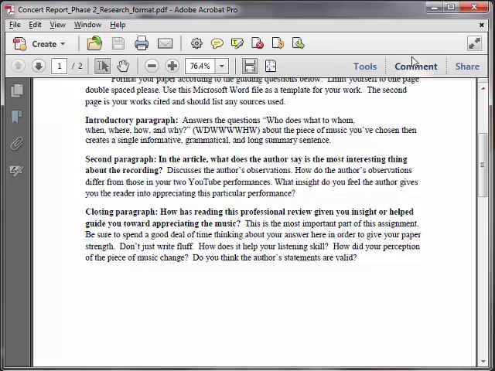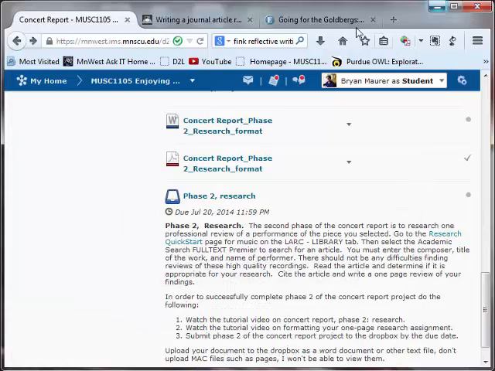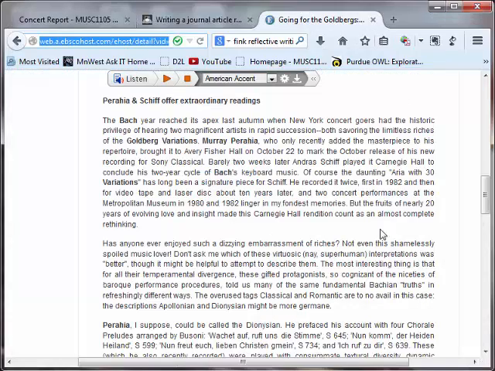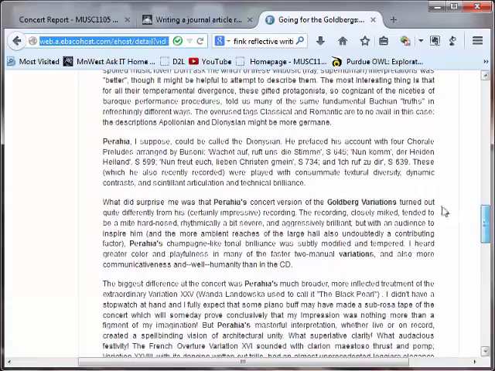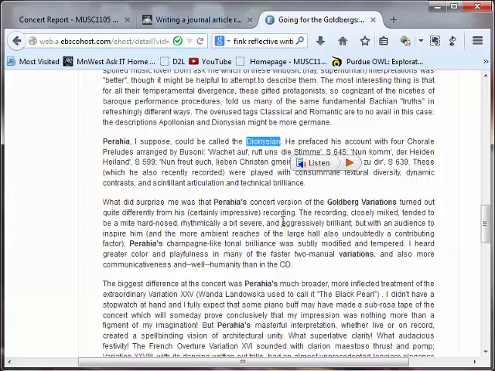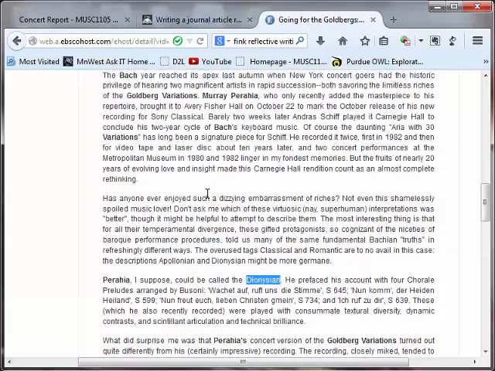There were some interesting things in the Goldberg Variations that this author mentioned. I don't want to give too much away because someone may have chosen this, but one of the things was the comparison of the Dionysian and what was the other one?